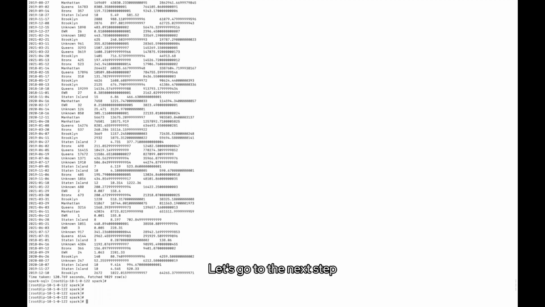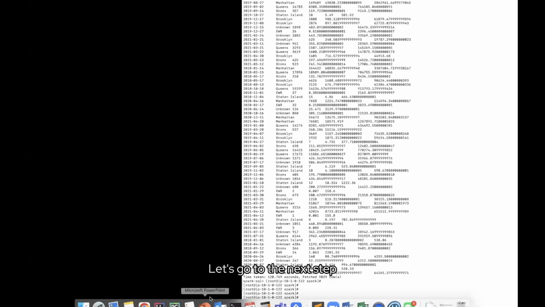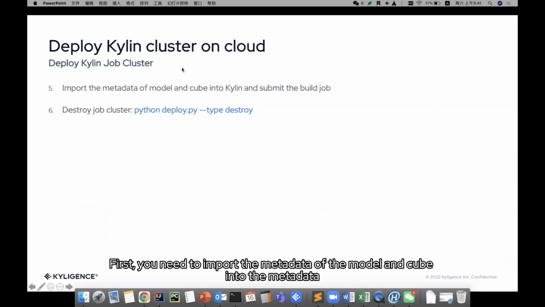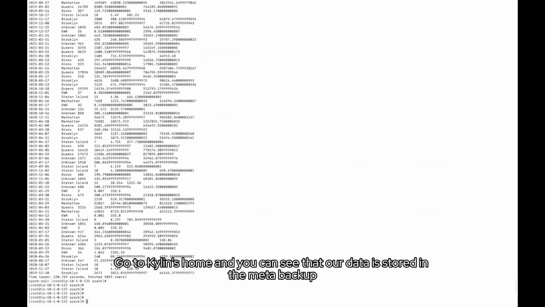Let's go to the next step. First, you need to import the metadata of the model and cube into the metadata. Go to Kylin's home and you can see that our data is stored in the meta backup.